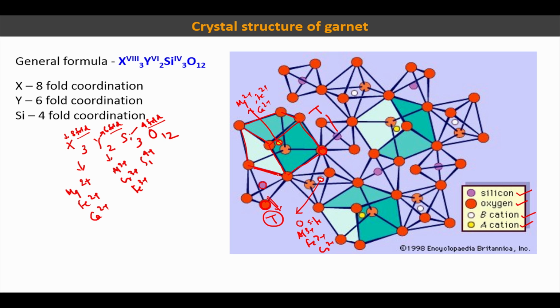When only the corners are connected, this particular tetrahedral site is more rigid because it will not form any deformation in this structure. But if you see this tetrahedral site in which the edges are shared, this is more distorted. So it is not very rigid, it is distorted. This tetrahedral site will be distorted and this will be less distorted.